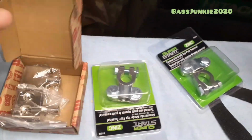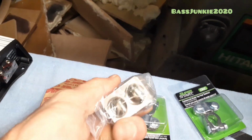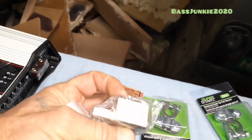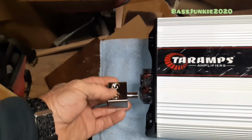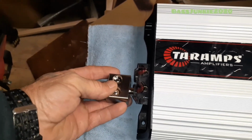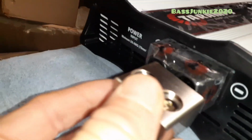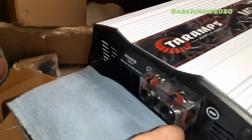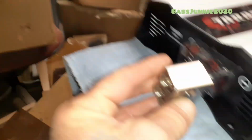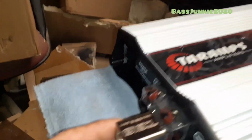Plus, I got these DS18 reducers, so that's really good. These things are heavy too, and these should go in good. Let me take one out, matter of fact. Oh yeah, the set screw's down, but I'm hitting right on the set screw. See? Plenty of room, because this takes 2-aught, and this is 0-gauge. It's going to look good, boy. Gonna be good power for it too. Two runs of zero gauge welding cable.